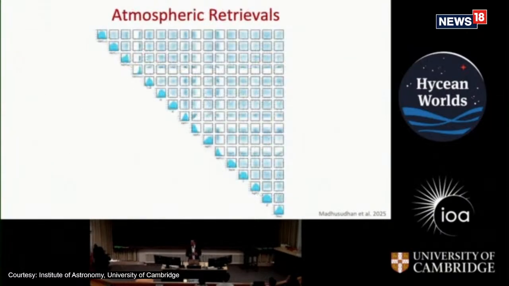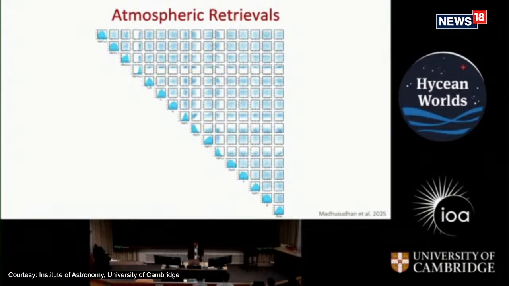So we go and do retrievals now on that. We tried 20 different molecules, everything that has been predicted in the field as possible and more. And here I'm showing you just a subset of that. And you have 6 different parameters for the temperature profiles, for cloud parameters, and so on. And only 4 molecules are shown, which are absolutely necessary molecules. That was our canonical model here. And you see that there's only one peak there, DMDS, for this spectrum, with one pipeline. You remove that molecule, and you'll see a similar peak in DMS.